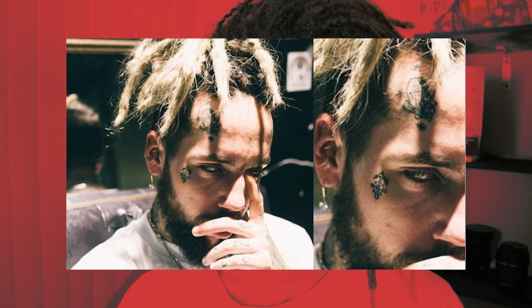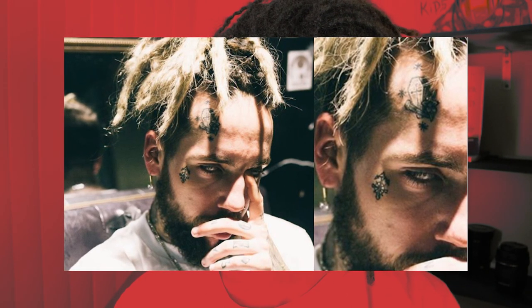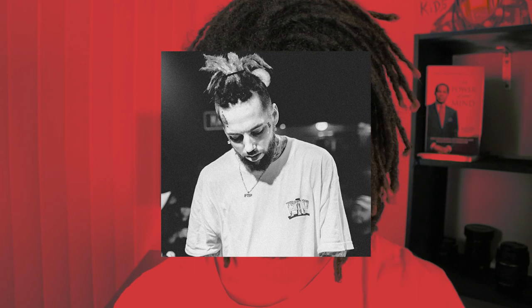I can see what you guys wanted to review with this guy's hair because he has a pretty interesting hairstyle. He does have his hair bleached — and it's not even just the tips that are bleached. The whole dreadlock is pretty much bleached. His roots are his natural hair color, which is like a dark brown.